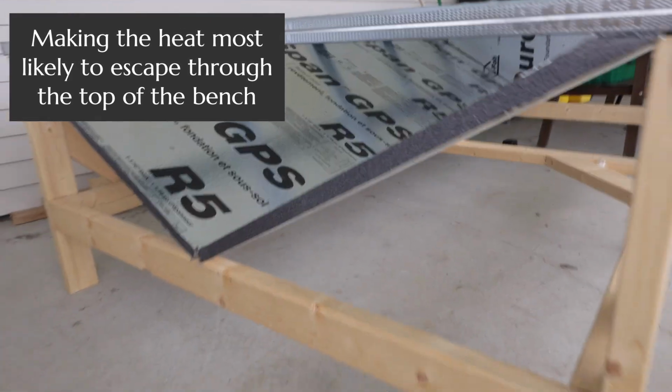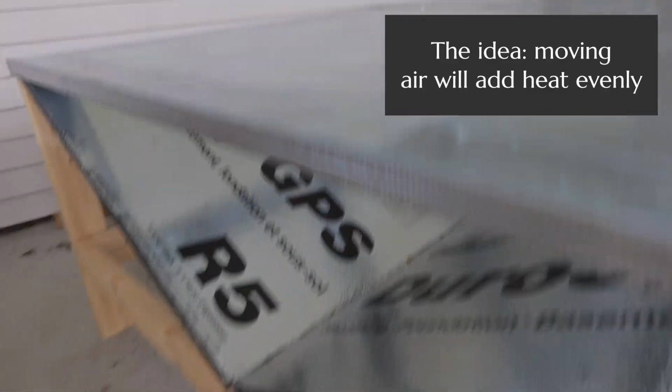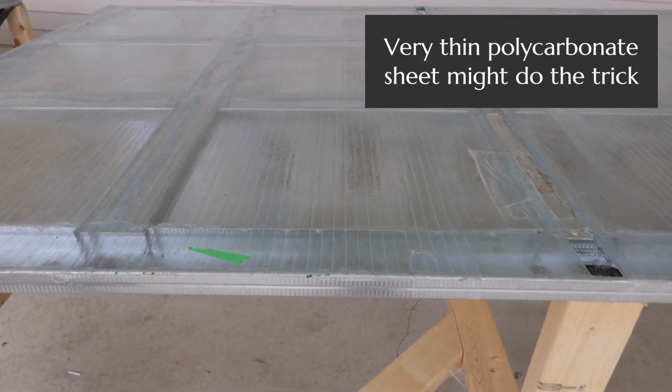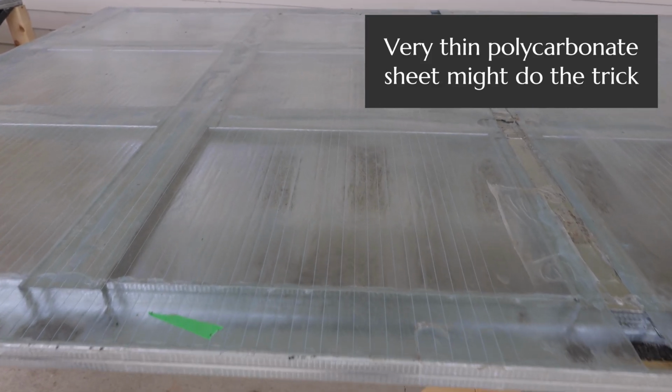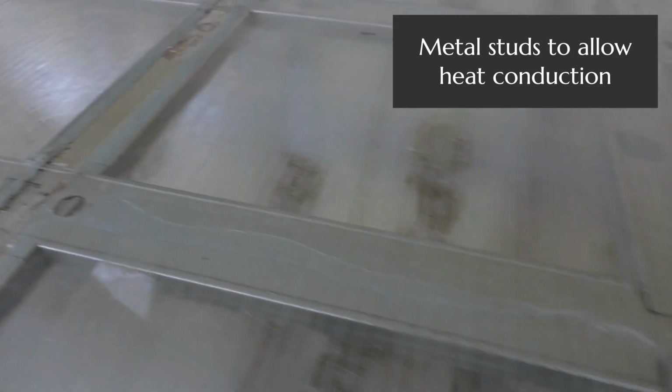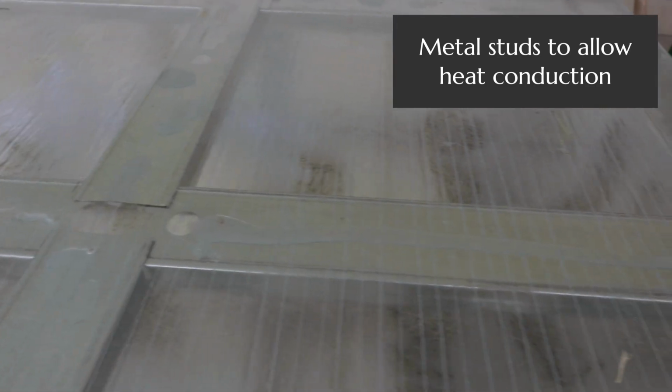Now, of course, that approach requires us to solve some problems. Like, first of all, how do the plants get the heat? And for that purpose, the top surface has to be very thin, but also quite strong. And that's what this is. It's a polycarbonate panel that is thin and strong and will actually conduct the heat. Also, the supports underneath that polycarbonate panel have to be something that will not block the flow of heat, so we can get quite even heating. In this case, we've used metal studs, which will also conduct the heat quite nicely. So it's actually kind of an ideal setup here.